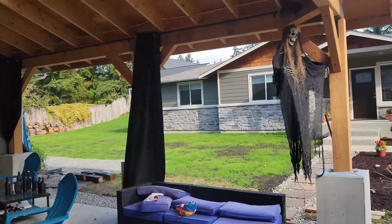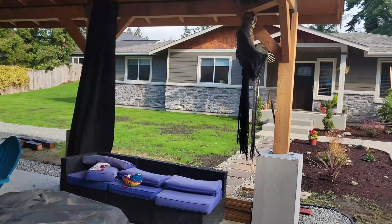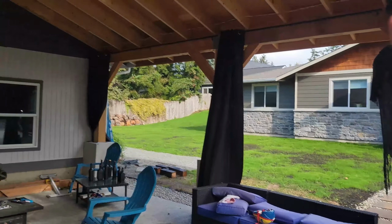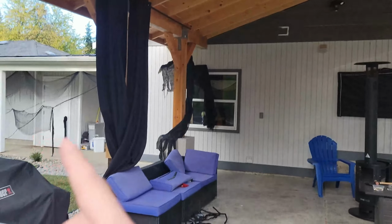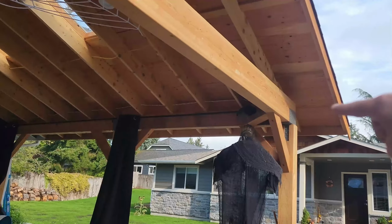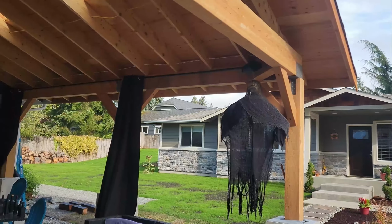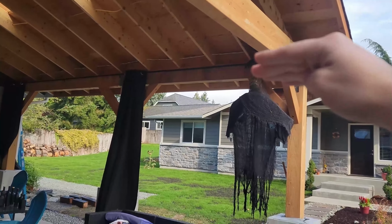So the posts are really going to serve as two main pieces here, and really some of the most important pieces. The width, right? Ensuring that the width is the same from each row. And then the height of each post will dictate how high it will be, but ensuring that it is level is key.